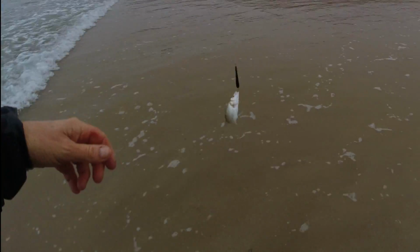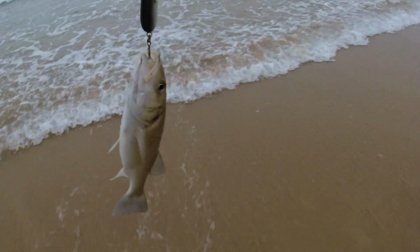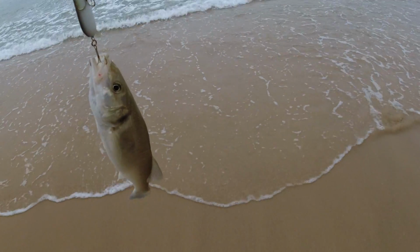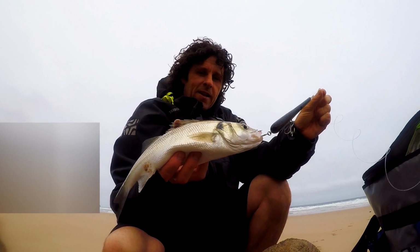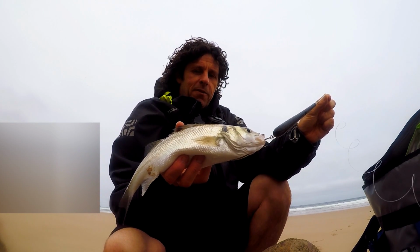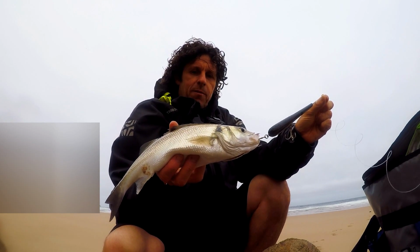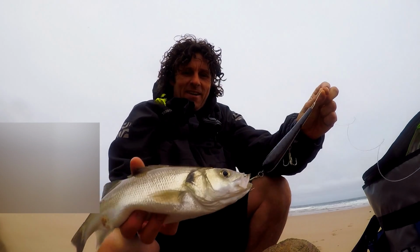Now check out the colour of that. It's really sandy. When you catch them by the rocks, they're really dark. You catch them over the sand, it can be this colour. It's really amazing how they blend in. Okay, tiny little schoolie there. You can see how he's blended in with the sand I caught him over, and they're normally a much darker colour when you catch them over the rocks. Hopefully there's a few bigger ones around now.